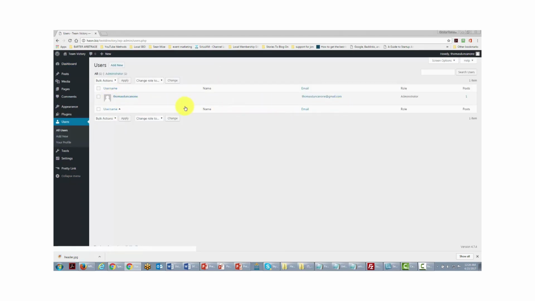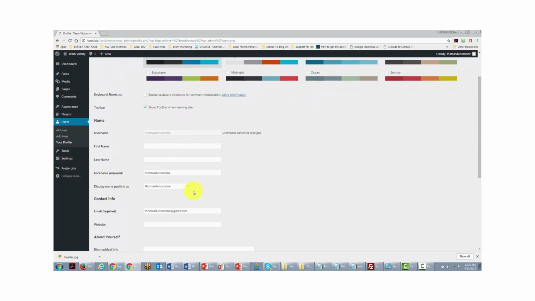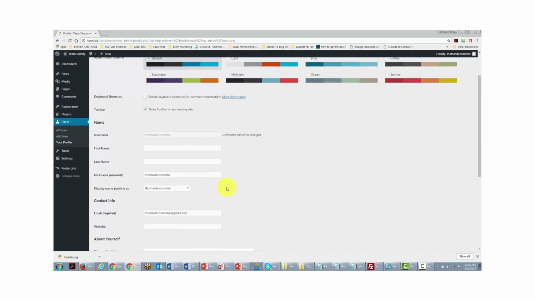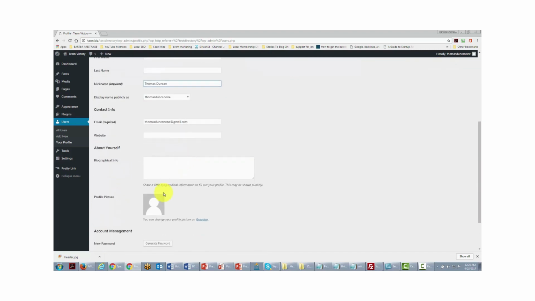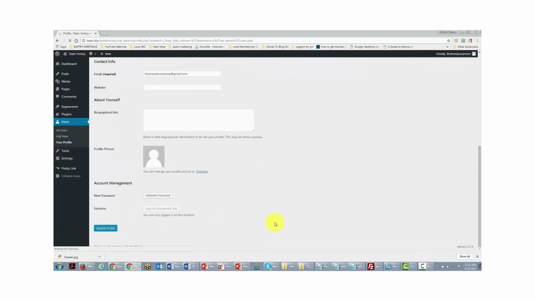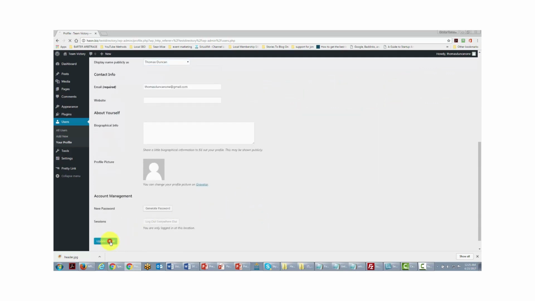and you're going to see that we are the only user. Now, one thing that we're going to do right away is we're going to make this username and the name that people are going to see on the site to be something unique. So we're going to edit this, and we're going to go here and click Edit. And we're going to then change the name that's going to be displayed publicly. And so we're going to change this to, and then we're going to click Save. We're going to come back, and then we're going to display the name publicly in that way.